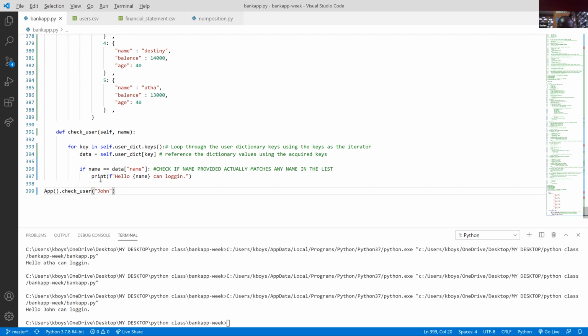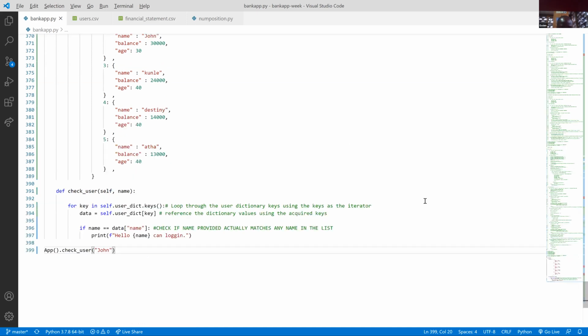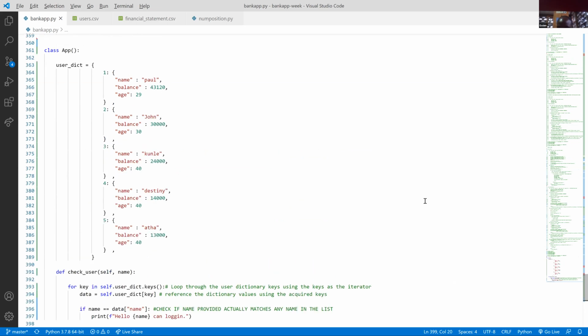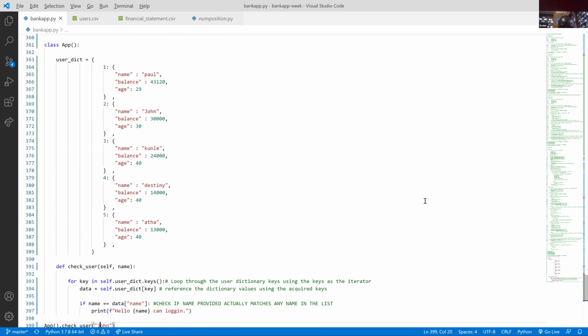But in a situation where, in our user class, in the constructor we said self.name, and we made provision for name before we open the class.